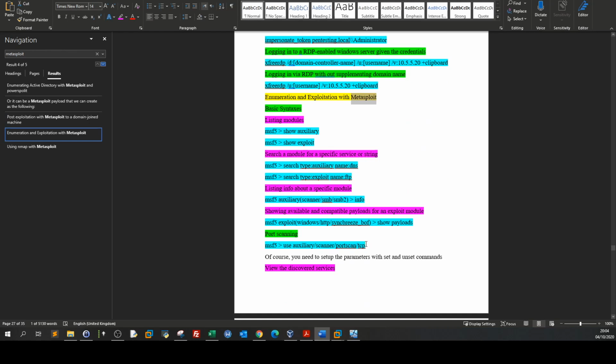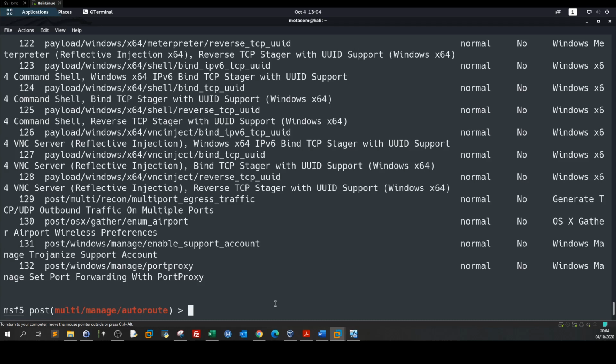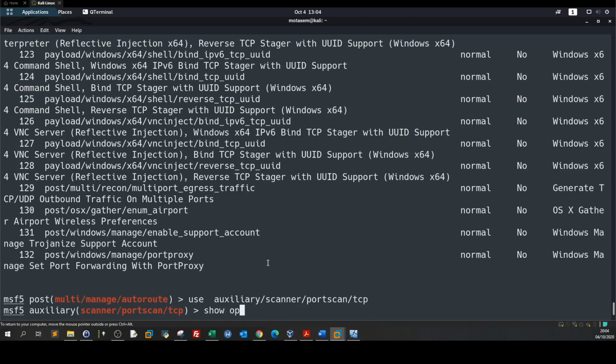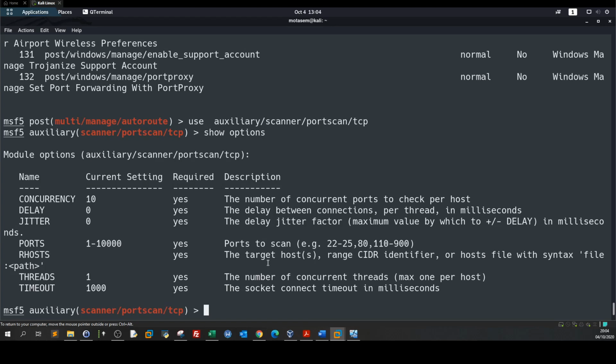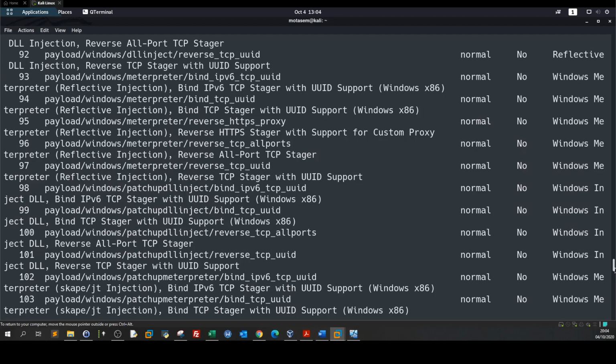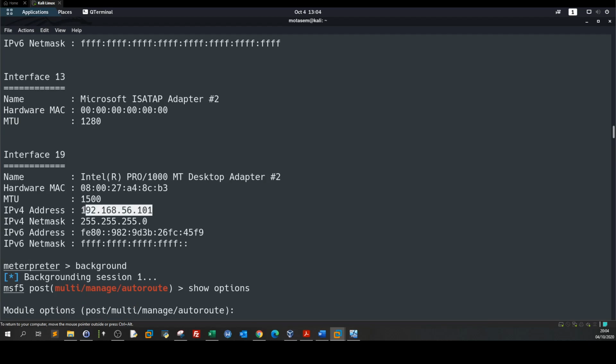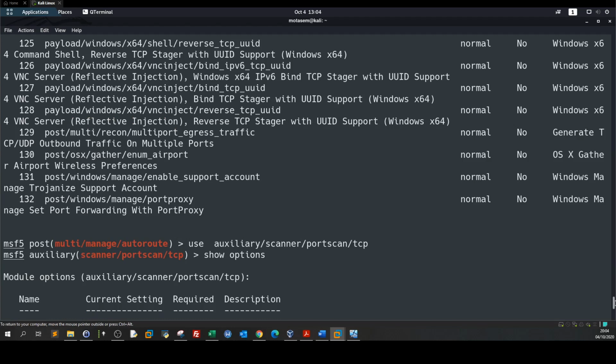All right, so this is the module. Let's take it. Use. Oh, then you remove that one. Show options. All right, let's set our hosts to the one that we have just found. So let's go up. This is very problematic. Let's go up, up, up. Okay. Take that and go down.